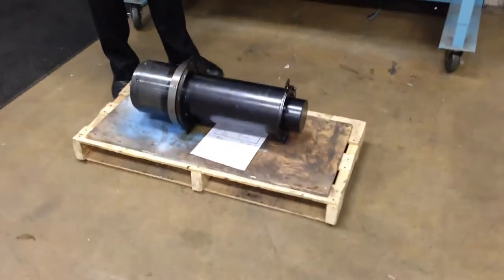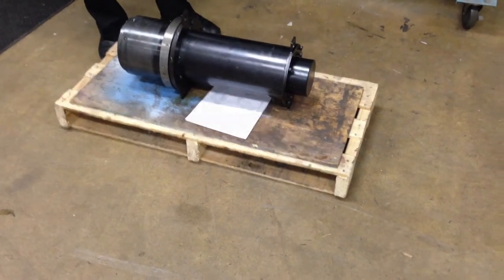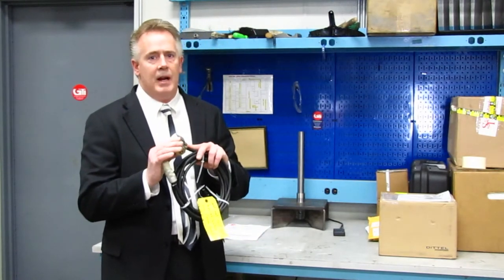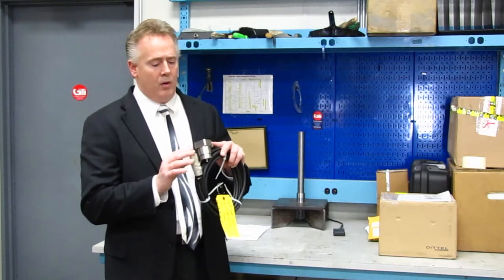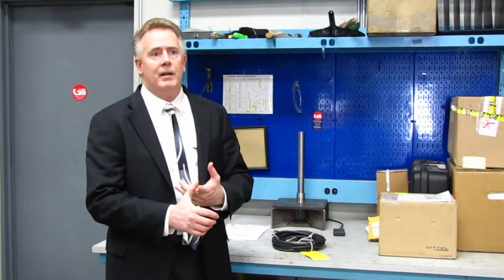As you may have seen at the beginning of the video, we had a fork truck coming into our shipping bay, and that's where we are — shipping and receiving. We get a variety of spindles in, from this 50-taper high-speed machining center you see here on the pallet, to very high-speed intricate grinding spindles and dressing spindles ranging from 50,000 RPMs to 200,000 RPM — oil mist lubricated, very sophisticated precision spindles. Our facility can handle anything from hydrodynamic to hydrostatic, air bearing, ball bearing — all types of spindles, both foreign and domestic.